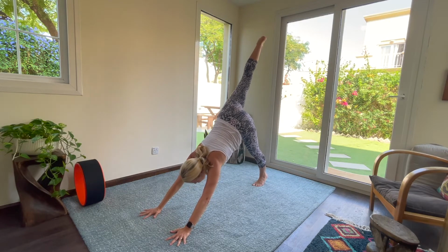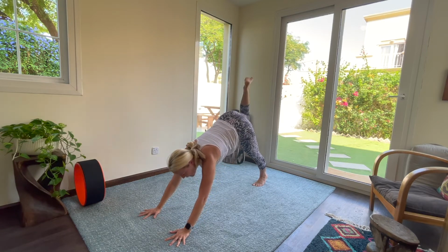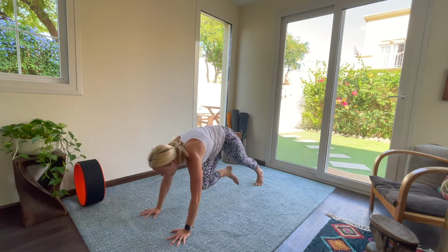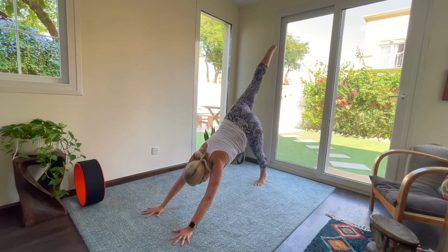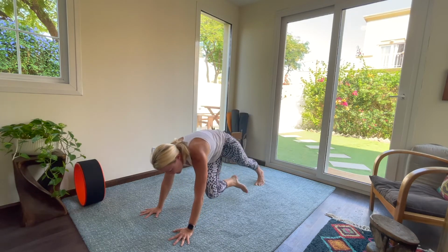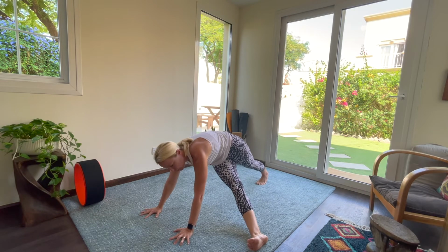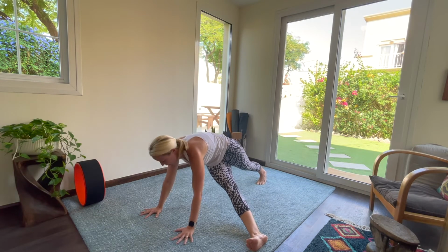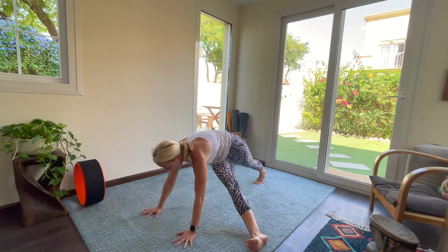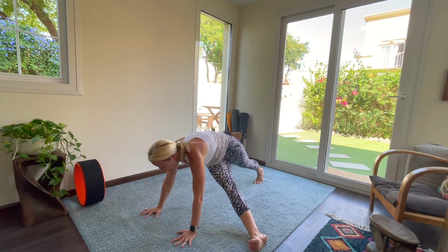Inhale, lift that leg a little bit higher. And now we're going to round forward and bring our knee to our left elbow. Holding it there. And then inhale back up. Now let's round forward, knee to left elbow, and then extend the leg. Stay on the ball of the foot, on your back foot. We're just stretching out the outer side of our leg, our IT band. Try and find some length in the spine.